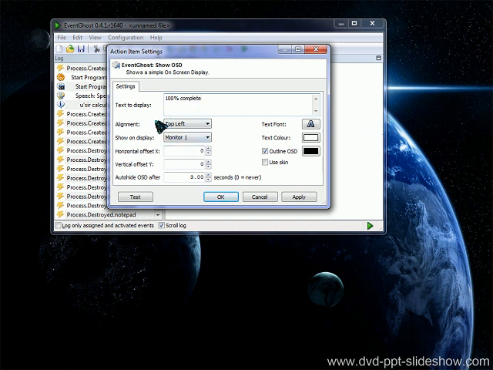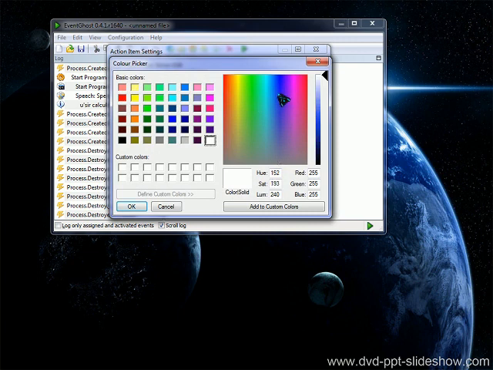and then these are just alignments. So let's try monitor this actually for if you have multiple monitors, and then the text colors, and I actually use this one. Text color maybe blue.